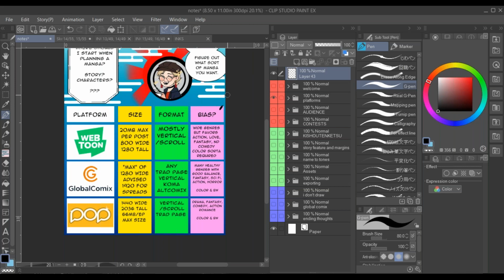The other reason to think about it in terms of platform is how much time do you have? Something colored is probably going to take way more time than something black and white. And so it's really, really important to know, okay, which one do I want to do? And if you don't know the answer right away, that's totally okay. None of these things you have to know 100% right away, but these are things I'm giving you to help you consider and figure out what you want to do.